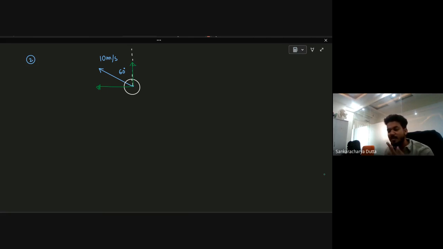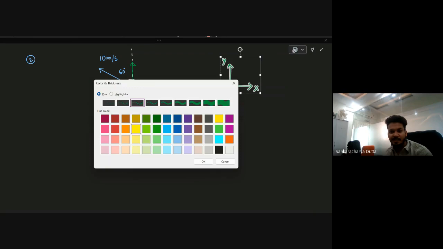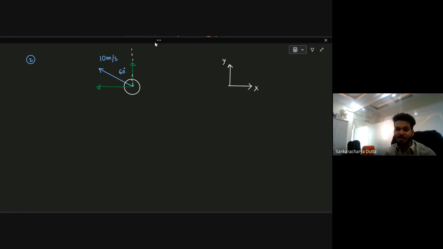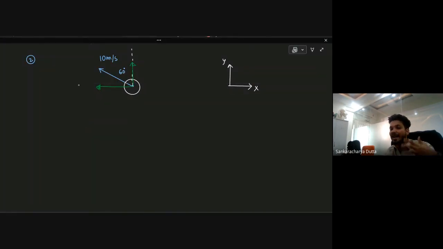So to answer your original question, can I rotate the body and just bring it to the first quadrant? The answer is no, because the coordinate axis came first and the ball came second. You have to understand the chronology here. The ball cannot be rotated, because if you rotate, it's not representing the actual motion of the body. So this is given in the question: 60 degrees.